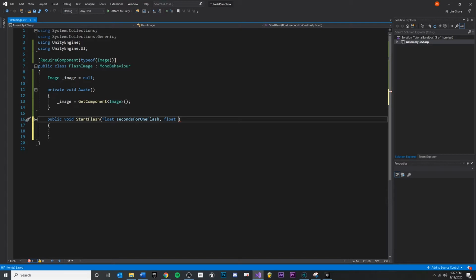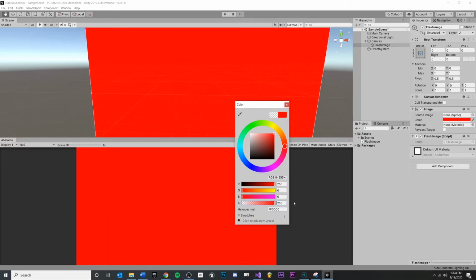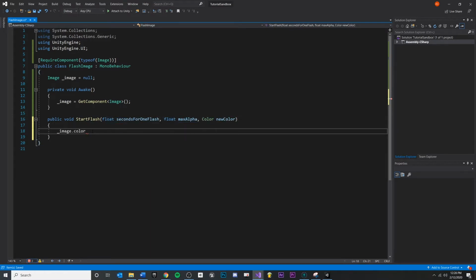We also need to know what the max alpha we want this flash to be. So for example, if we're coming over here, we want this to go to 0.5 versus 1. We need to clarify that. Or maybe we want control over that. Maybe we want the flash to be subtle and only to be a partial alpha. So we'll call this maxAlphaToAnimateTo. And lastly, if we want to specify a color, we'll allow them to pass in a new color. So then other scripts will be able to call this function, and if they give it this information, we want to animate it. Set our image's color, so new color.